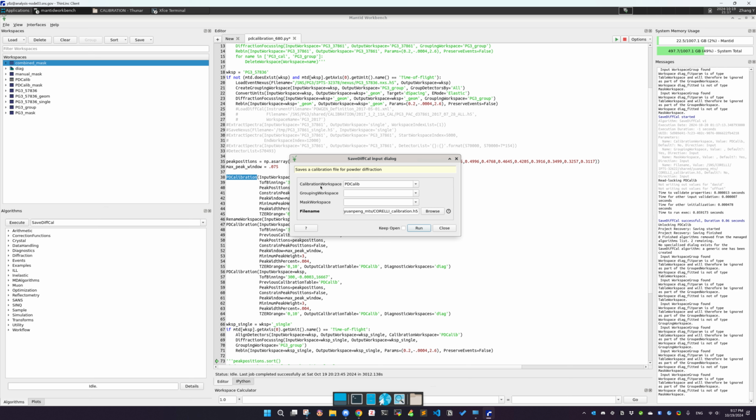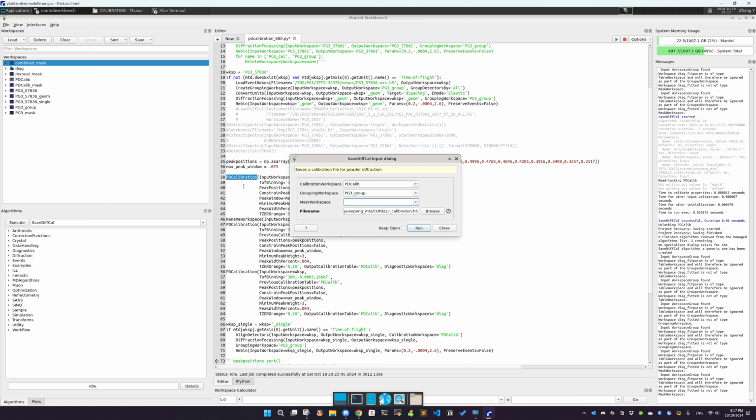And we want to have the calibration workspace, which contains the DIFC values for doing the calibration. In this case, it should be the PD calib. And the grouping workspace is telling the program in the later data reduction stage how to group the detectors. Again, it will be generated automatically by the PD calibration routine.